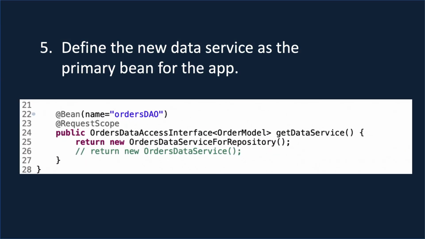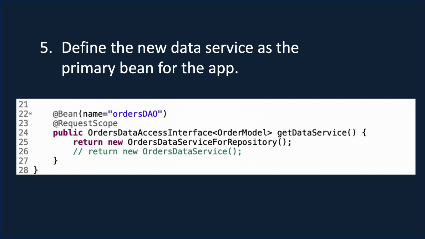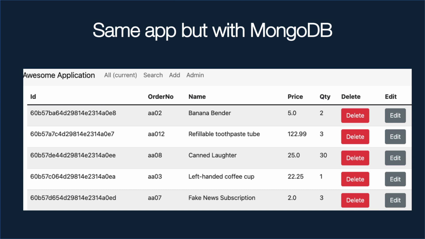We're also going to have a new item in the configuration of our app to tell us that we are using a new data source. When we're done doing all these configurations, we'll get back to the same application we had before, except we'll be talking to a different set of data. So let's get started with the code.